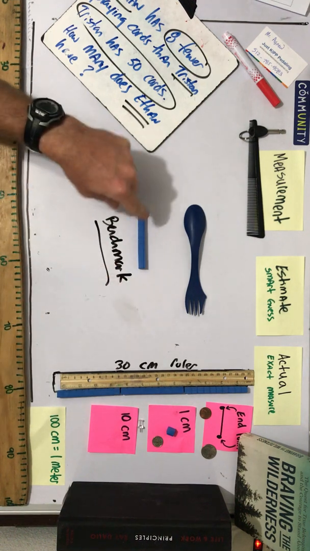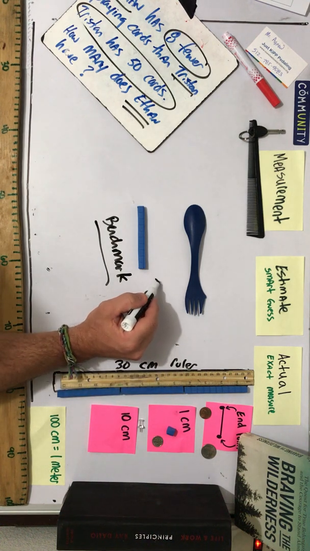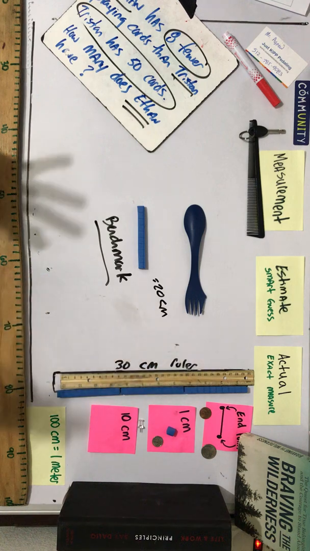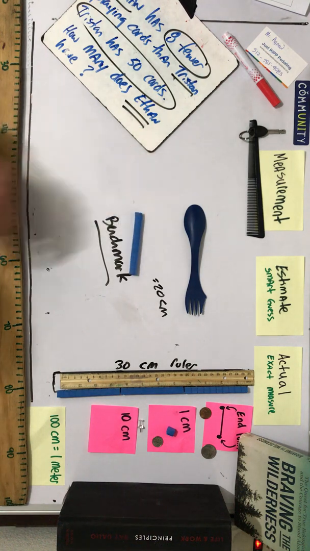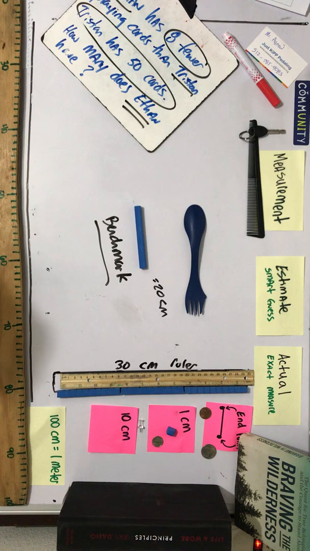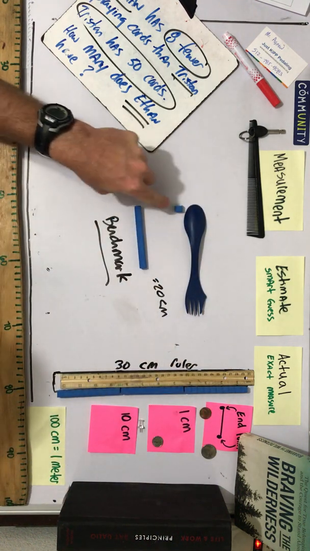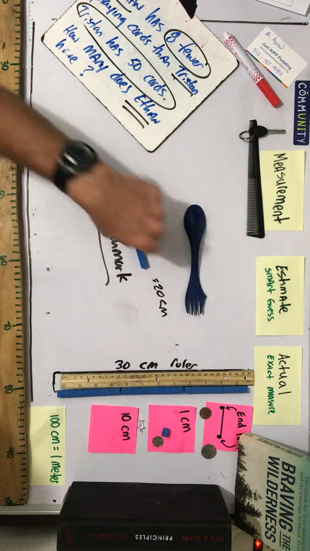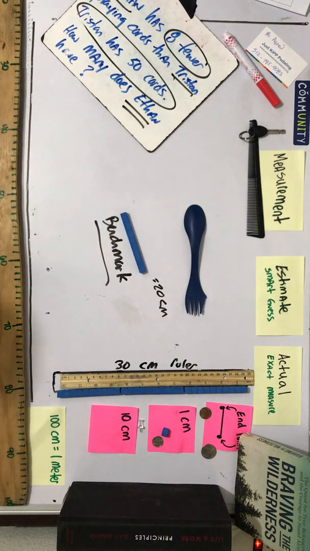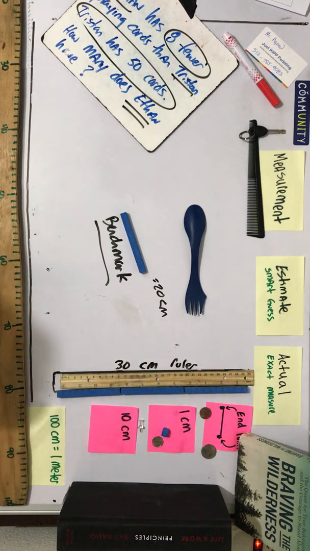If that's 10, I think an estimate would be about 20 centimeters. Now, I don't know yet because I haven't actually measured it, but that would be an estimate. I'm just using this to look closely. That's going to be about 20 if I think about it. Or if I use this as my estimate, I could think that this might be about 20 cubes altogether. Now that's an estimate. It's a smart guess because we use a benchmark. For an actual measurement, we need to get the exact measure.